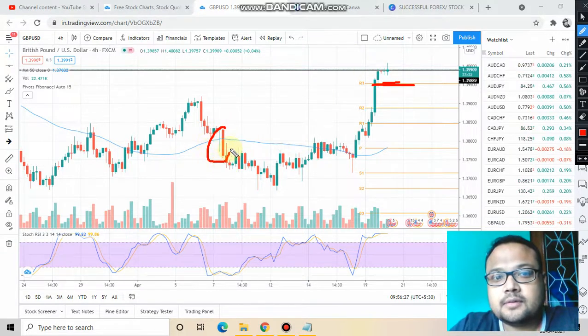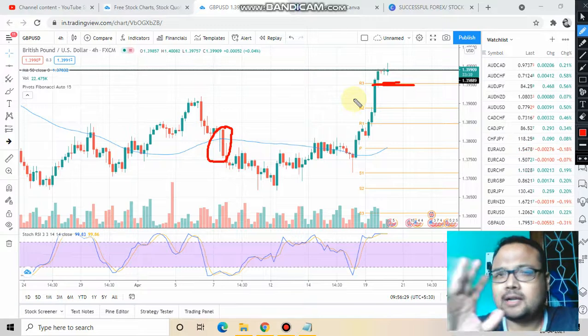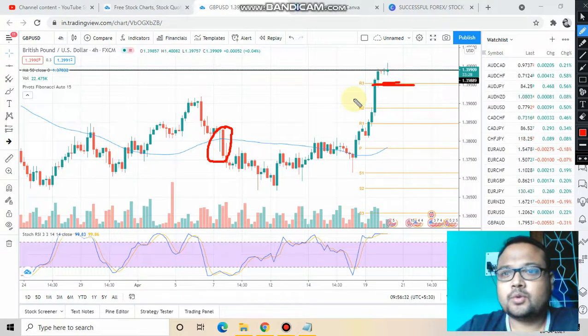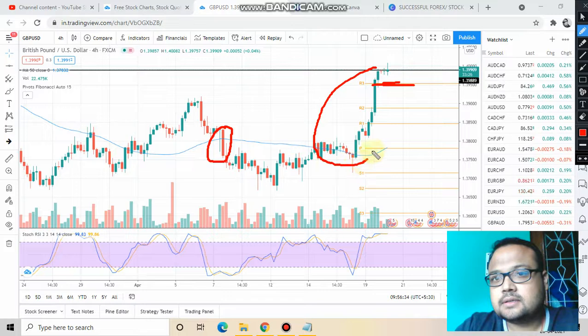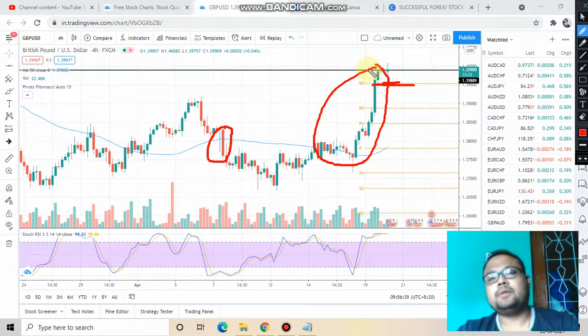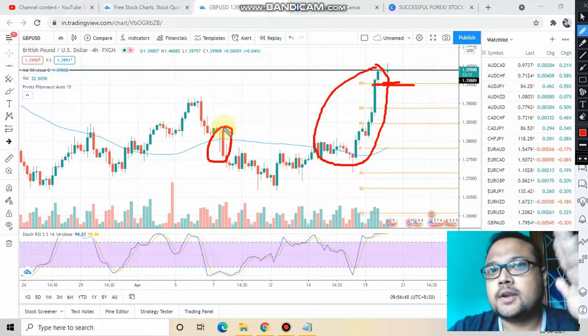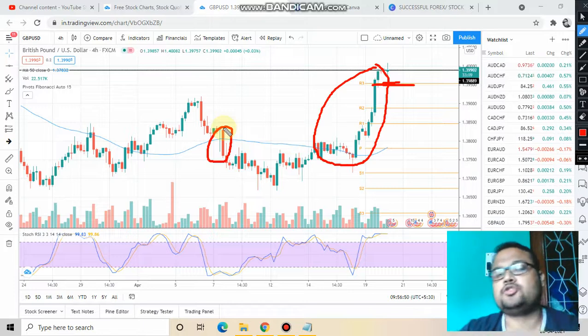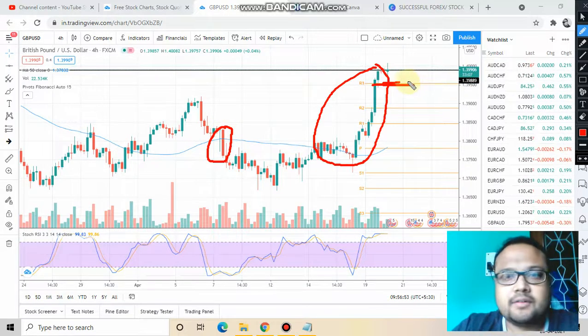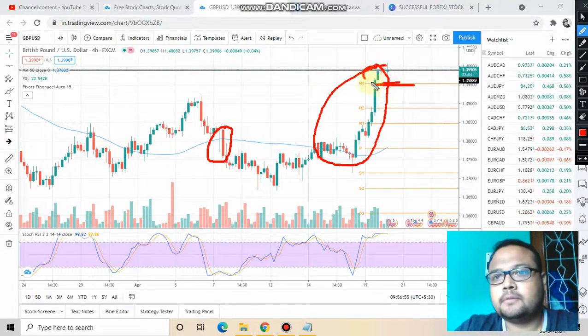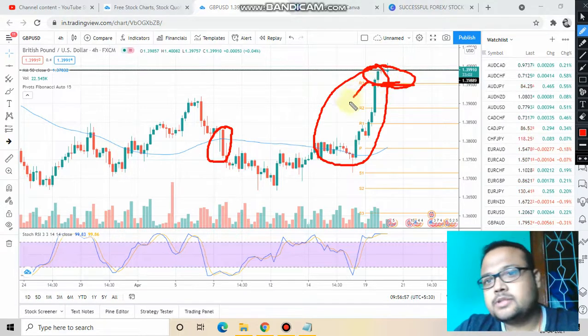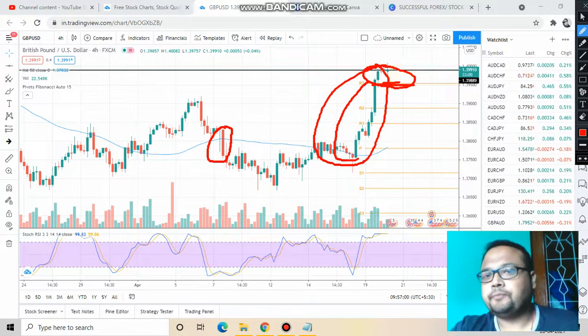If you want to short the market, undoubtedly the market is having resistance, but look at these candles. These candles are very much bullish. Therefore, you need confirmation. Confirmation can be in the form of a big red candle or good selling pressure from above. Once you see that yes, there is heavy selling pressure, bears are not allowing the market to go up, then only you should short the market and take the risk. Otherwise, this is not worth the point. If these candles would have been smaller, you can easily short the market here.